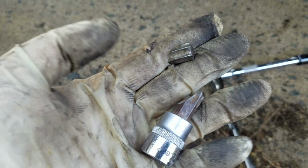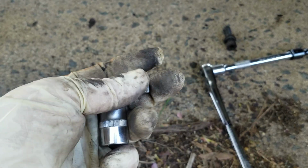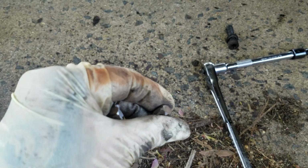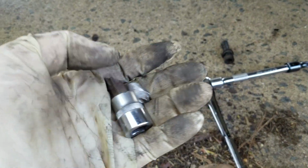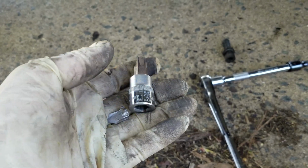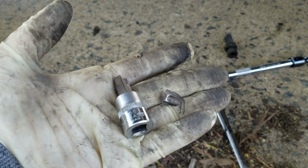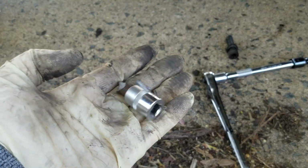But I was lucky enough that I had my fiance out doing grocery shopping, so I asked her if she could go by Harbor Freight and get me the tool that I needed, and she did. She got me 2 brand new sets of the impact ones. So kudos to her for hooking me up. It's awesome when you have a car girl that doesn't mind you working on the car.